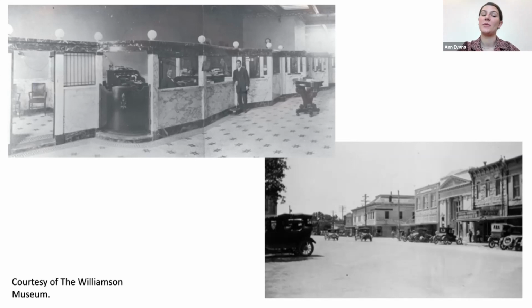Also, I wanted to point out, if you go in the building, look up and look at the skylights, because that is honestly one of the biggest features that people seem surprised about. But remember, we had electric lights and it was obviously wired for electricity, but if you can use the natural light, they were wanting to use that as much as they could. Absolutely. So yes, be sure to look up.